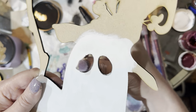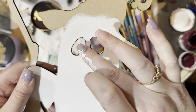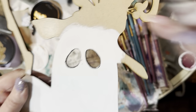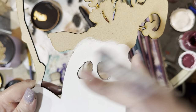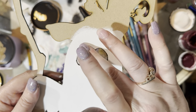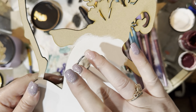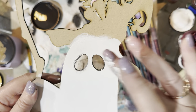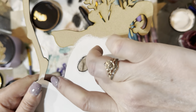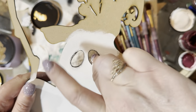Totally fine. I just want to make sure I get in there, get all those crevices. Okay. Does not have to be perfect. So I'm just going to put my fingers all in there, and now I'm going to blend that out. It does not have to be perfect, because we're going to dry brush him anyways. So here's his eyes. Make sure I get all inside there, all that white paint that I got in there.